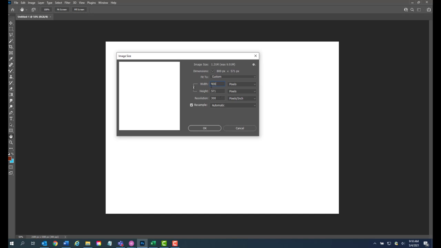Do you notice the width and the height? The proportions will stay the same because this little icon here will keep them together. So if you do 800, it'll automatically resize the height to keep the proportions. If you didn't want to do that, all you had to do was unclick the little lock here, to constrain the aspect ratio. But we're going to keep this on for now. Actually, it went back to the original, so we're going to go 800 to keep that there. Resolution's 300, that's fine. So go ahead and click OK.